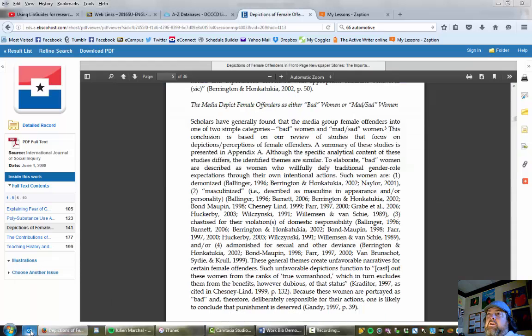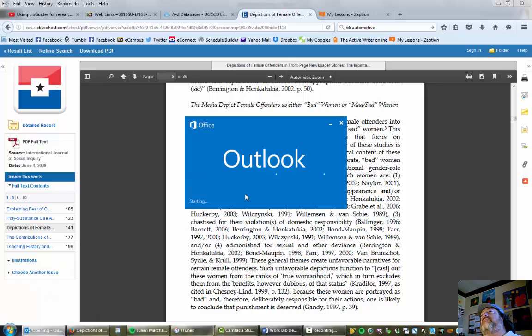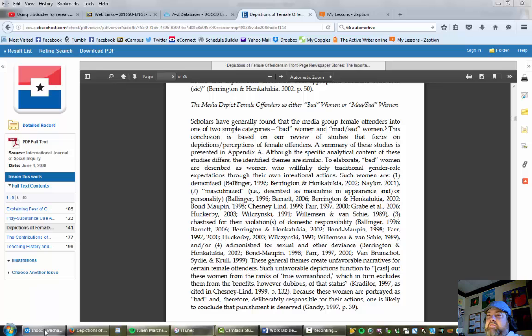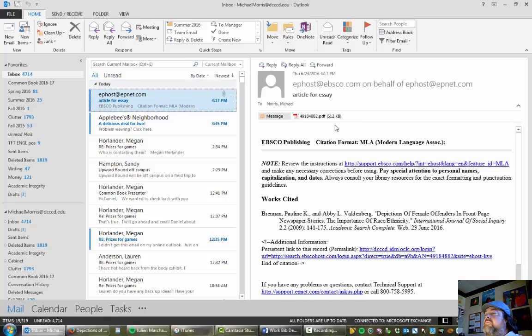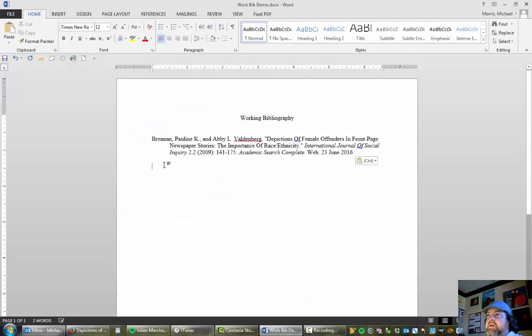Then I can go and open my email. Who knows what's in there now? I see this article's already been sent to me, and it gives me a lot of information. One of the things it sends me in the email is what it looks like in the Works Cited page. And I can copy that material just like this and put it in my working bibliography. Now there are things I would have to fix on this when I construct this for a class, but this is pretty much what it would look like on a Works Cited page. So I've already got that source listed for myself. This helps me a great deal.